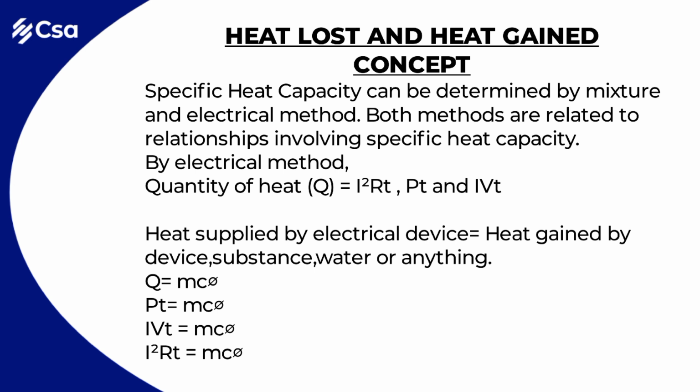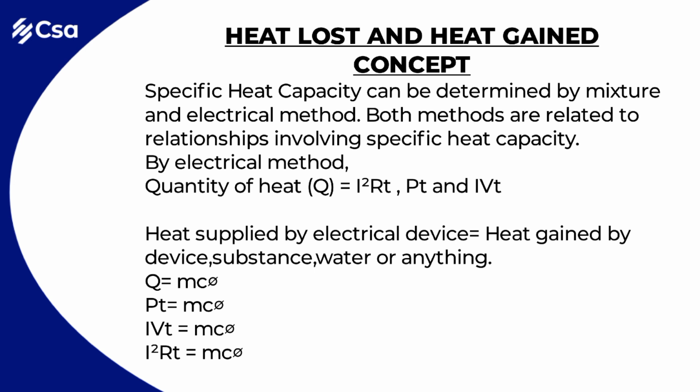Now, you can say heat supplied by electrical device can be equal to heat gained by device, water, or anything that is gaining it. So when you're relating the heat supplied by electrical device to your specific heat capacity, you can just say that your Q is equal to mc theta, PT equals mc theta, IVT equals mc theta, I square RT equals mc theta. So these are the formulas under the electrical method. Now, look at these formulas well and add them to your brain storage. Please be familiar with the formulas.